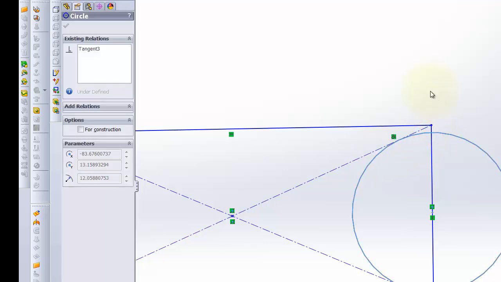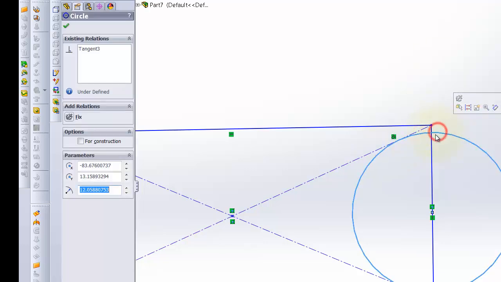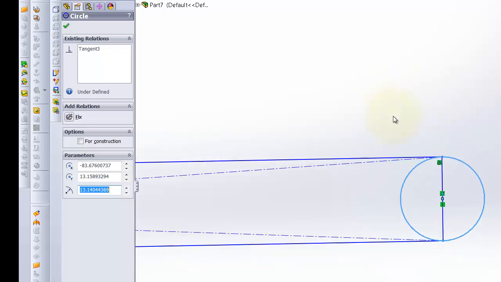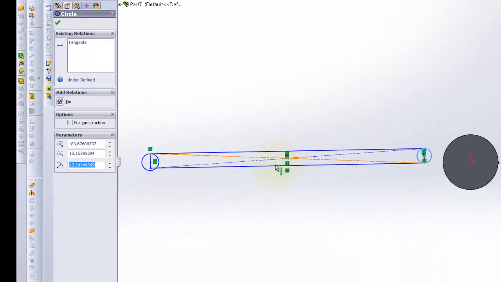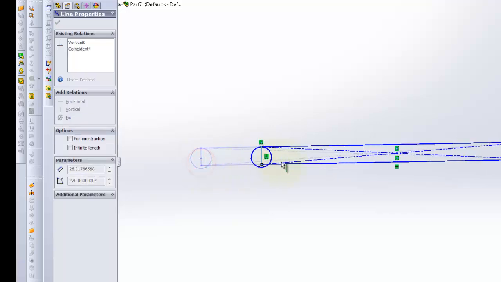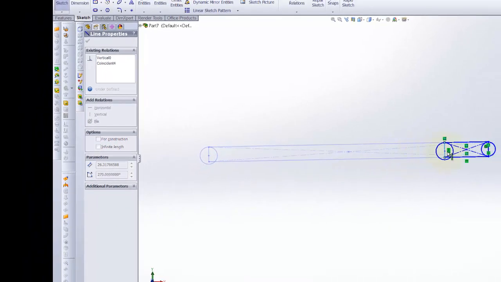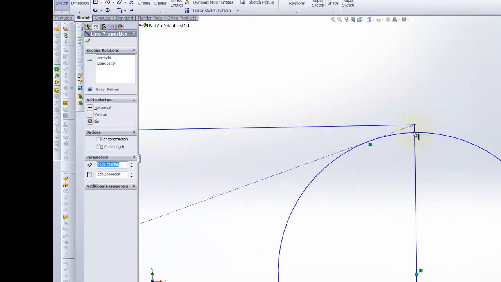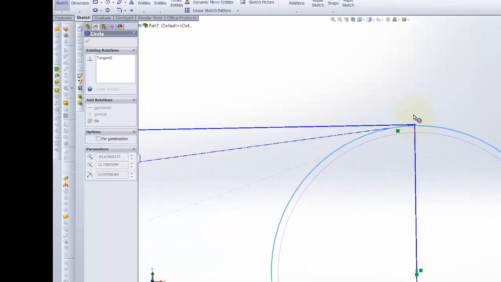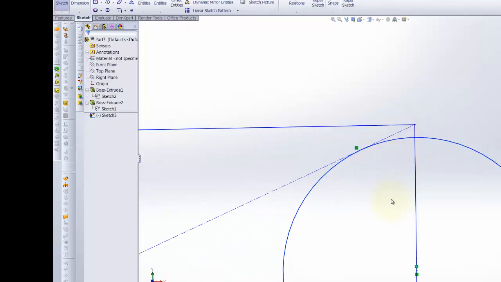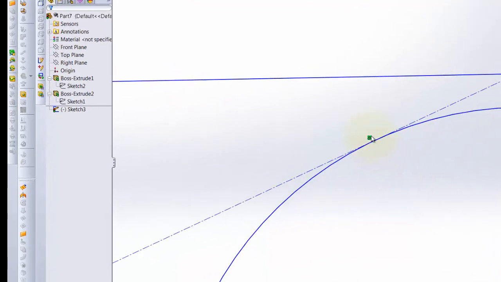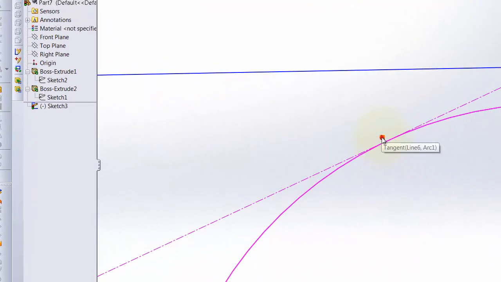So now when I click and drag on this, oh no, it made it bigger, but I didn't want that to happen. And then you go in and you click on this and make it smaller. And then you go back and you're like, okay, now I'm just gonna click and drag this. No, why are you doing that? The reason why is because it's added a sketch relation that you didn't want. It added it thinking you wanted it, but you did not want it.